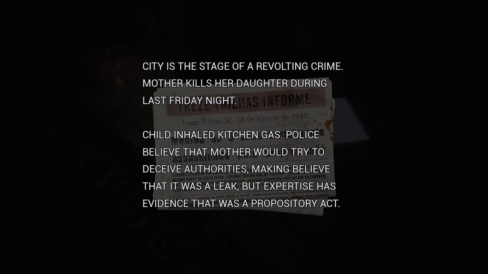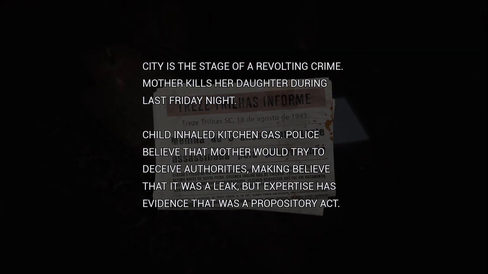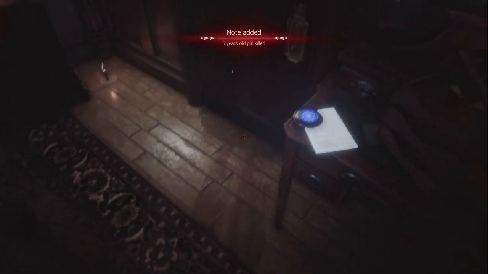6-year-old girl killed. City in the stage of revolting crime. Mother killed her daughter last Friday night. Child inhaled kitchen gas. Police believe that the mother would try to deceive authorities, making believe that it was a leak, but expertise has evidence that it was purposeful.